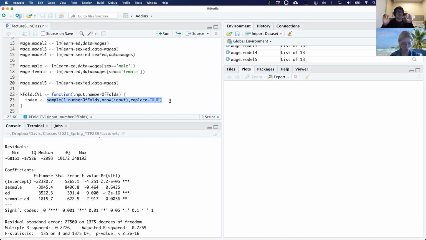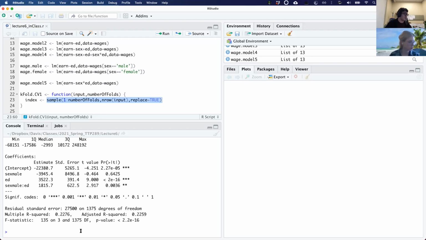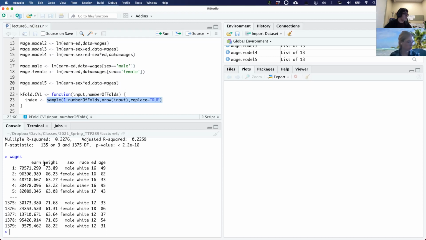Okay, so what does this mean? Let's show a really quick example of what's going on here. I'm going to be applying this to the wages model. So let's look at this. So we have wages here. And let's say I want to do 5 folds.